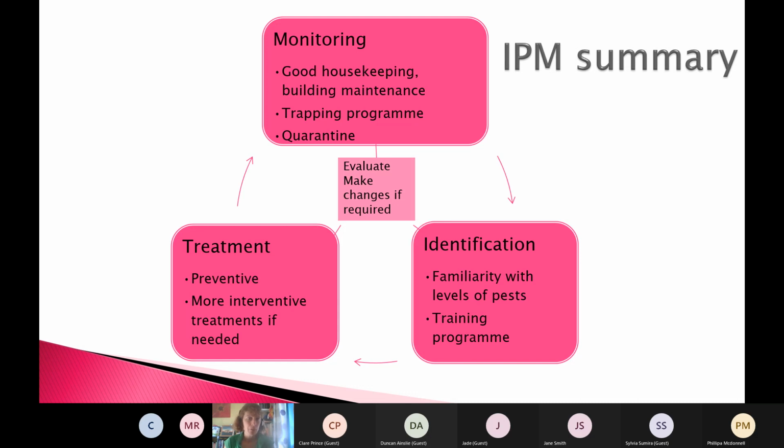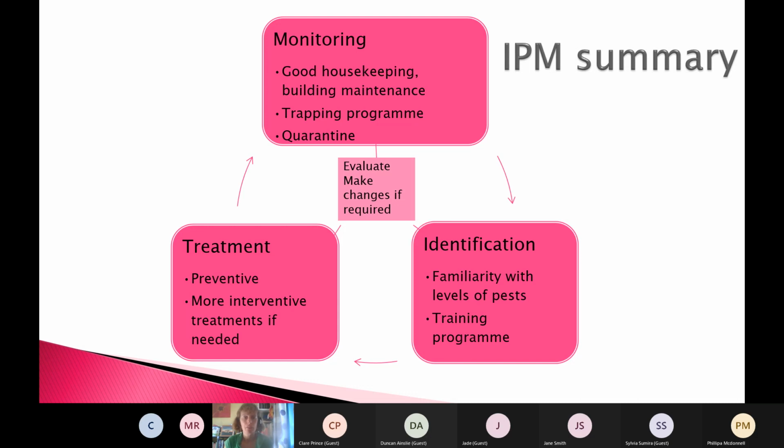We have the treatment aspect, which I've covered just now, thinking about ways in which you can prevent pests, or if you do have pests, ways that you might be able to deal with that if it does occur. And generally thinking about the overall monitoring, so keeping an eye on what happens around the building, trapping insects, and introducing a quarantine program if that's possible in your situation, or even just a temporary check of objects if needs be.